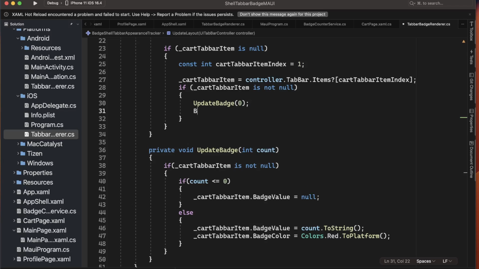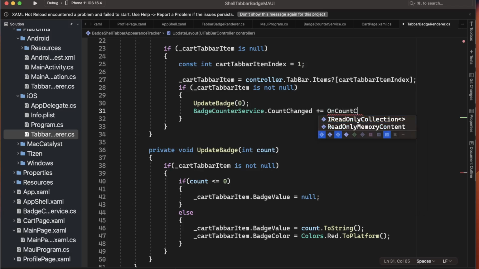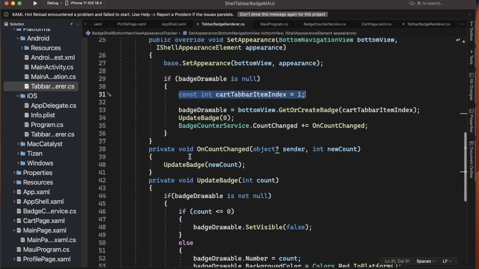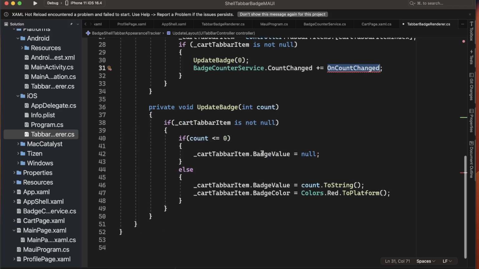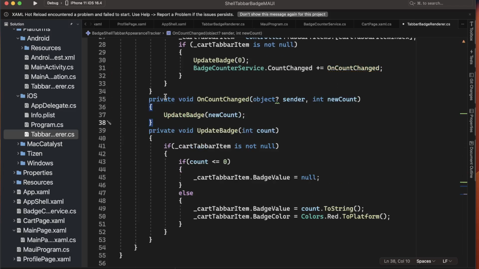Now we also need to have that dynamic thing. So we'll say BadgeService.CountChanged += OnCountChanged. Same thing. And let's implement this method, or maybe let's copy the method from the earlier implementation. This is going to be the same. There is no change in this, like this.